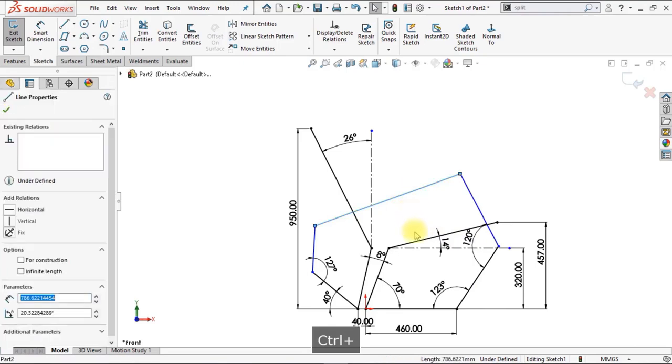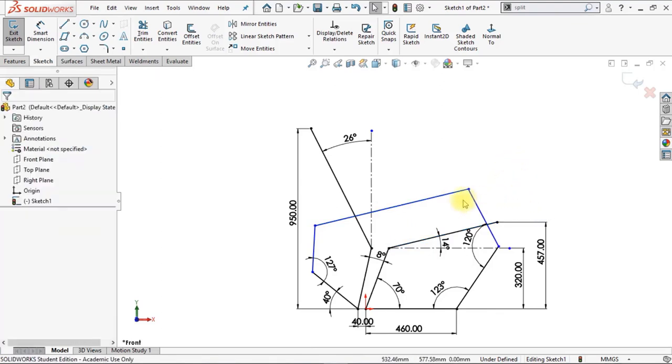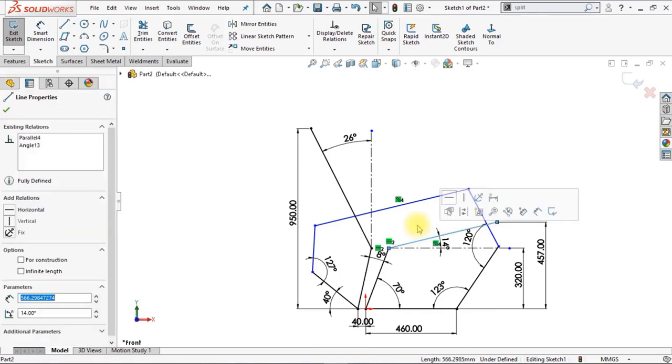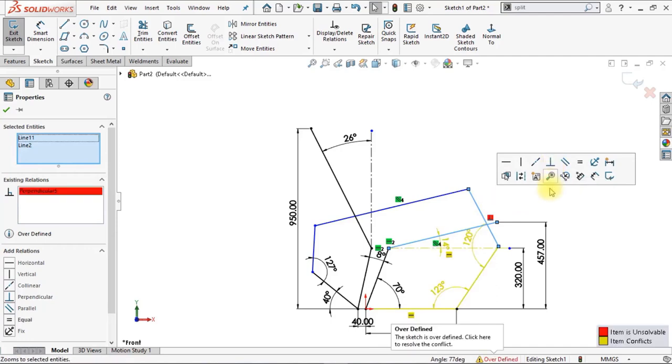Now we're going to make those two lines parallel to each other. So select both lines by holding down the Ctrl key and click on parallel. Now we're going to select those two lines and we will make them perpendicular to each other. So click on the perpendicular icon right here. And you will notice this will overdefine our sketch. So I will delete the perpendicular right now.